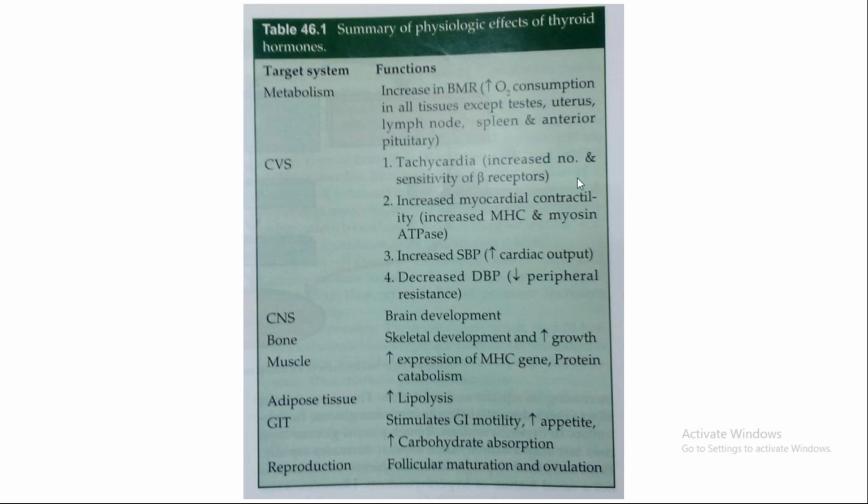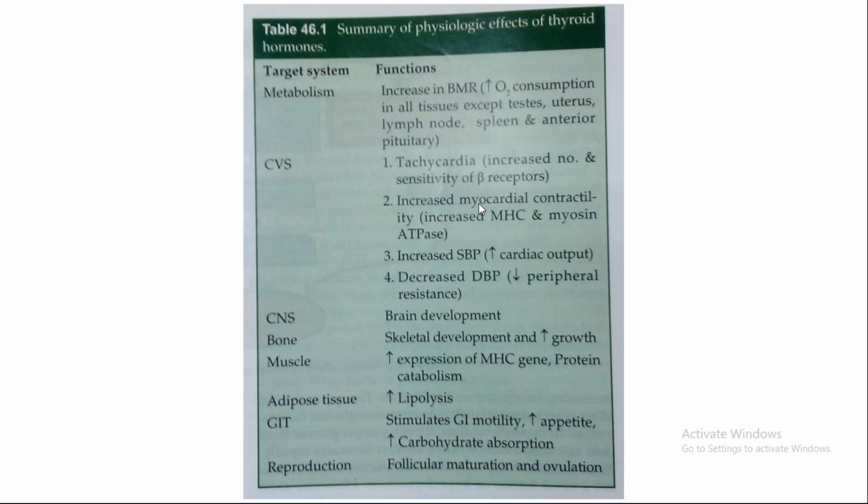First, we see the cardiovascular effect, the function of the thyroid hormone on cardiovascular parameters. The thyroid hormone increases the heart rate and myocardial contractility. Therefore, it increases the cardiac output. So this is the main function of the thyroid hormone on the cardiovascular parameters. It increases the cardiac output. Now, you should know the definition of the cardiac output: that is the amount of blood pumped by the ventricle per minute.